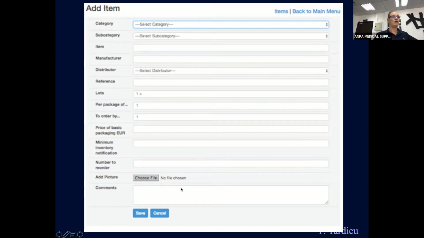I don't trust sending, oh, send me some gloves, and they send me what they have. The vendor is selecting what he's going to send to me. I hate that. So I want to control what I want to buy. And this is done with the picture and the details and the reference of the items. We will see that in real.